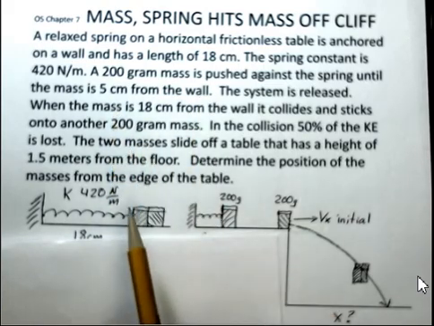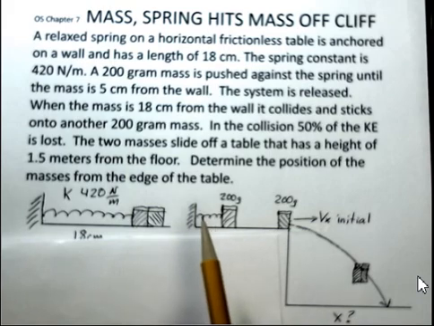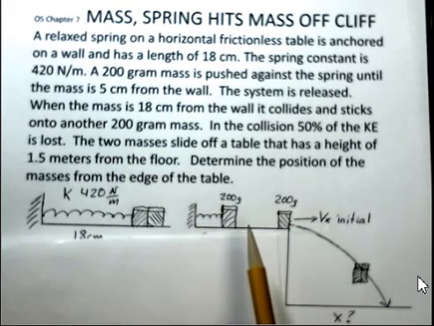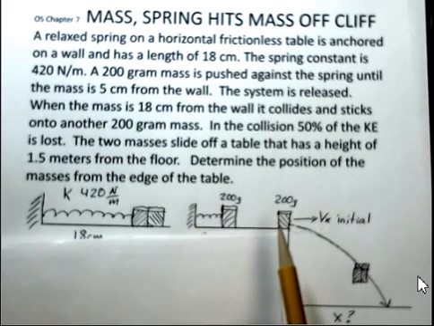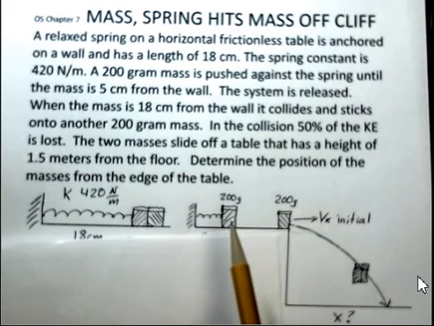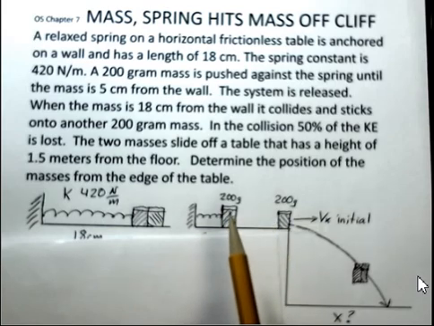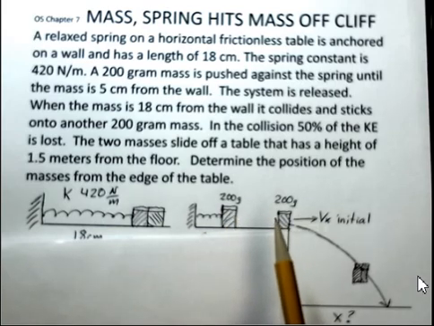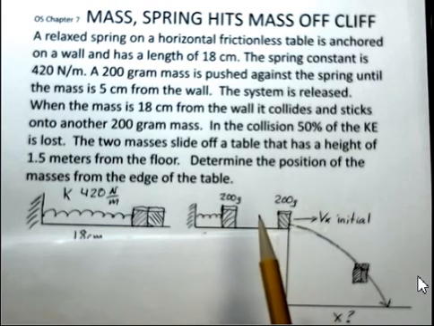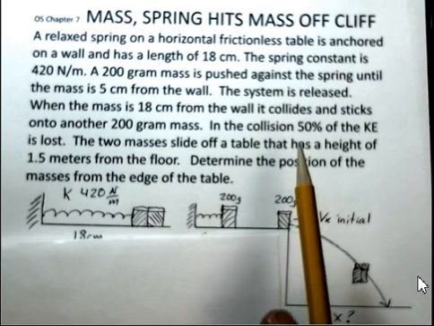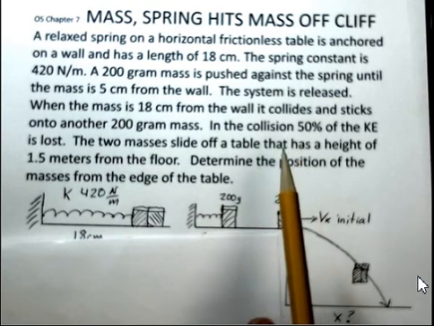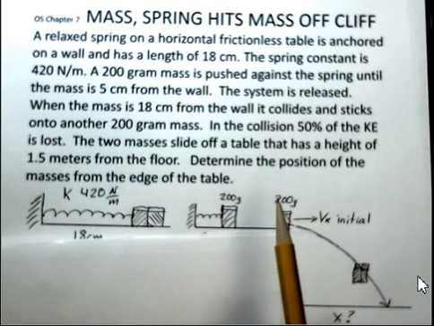Then the spring is going to be released. The spring will push on the mass and come over here and we'll have a collision between the two masses. And in this collision, it's inelastic. This object is going to stick to this object. And as they continue through the collision, when that collision is done, 50% of the kinetic energy is lost. It's no longer in mechanical energy form.